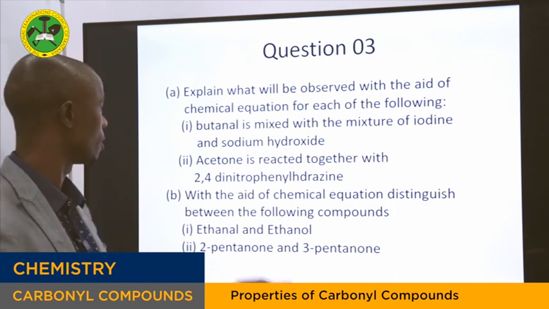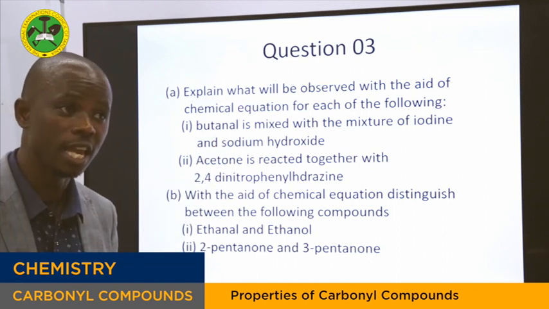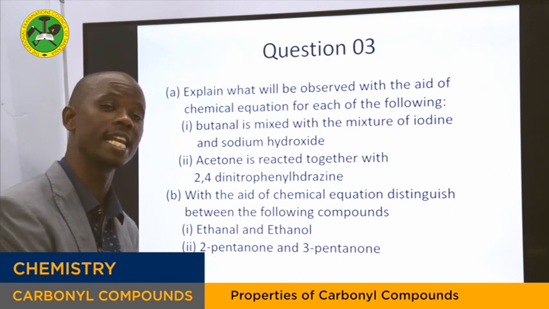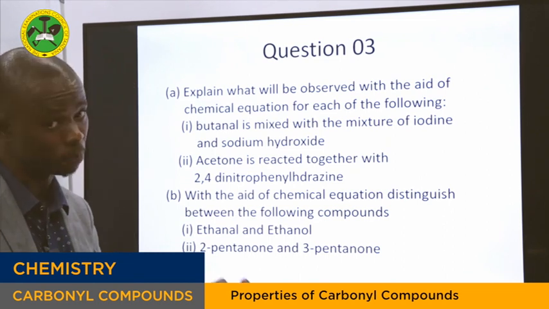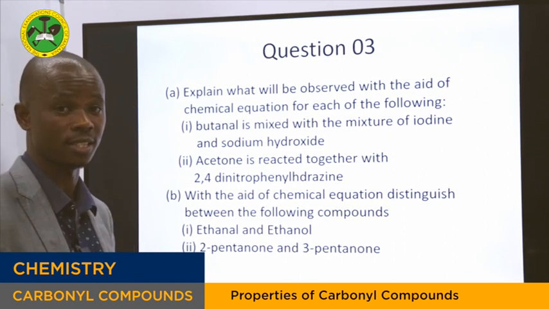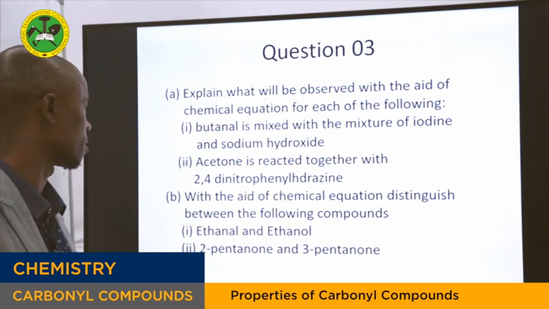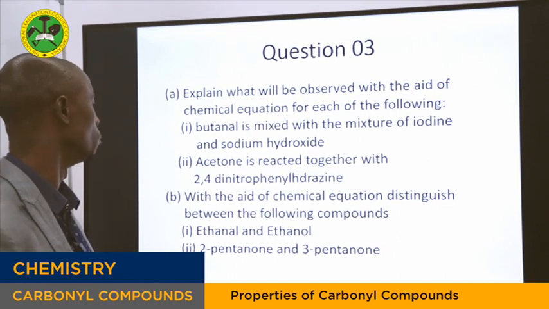So you just write the compound, the structure of it, and you look, is there any terminal methyl group? If it is there, it will give positive test as we have discussed it. If it is not there, it will give negative test. So that is a guide to you.